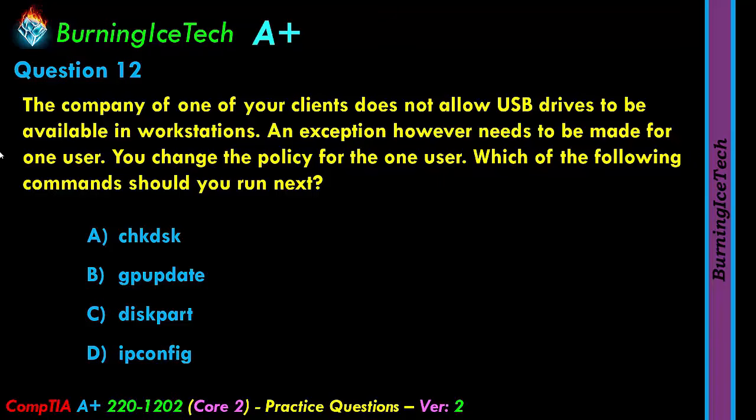Alright, so is it A? No. That is something we go run in command prompt to go and check your hard drive for damaged clusters and sectors, something we've mentioned in multiple questions in this video. It's got nothing to do with group policies, it's got nothing to do with USB drives. Is it B? GP update?